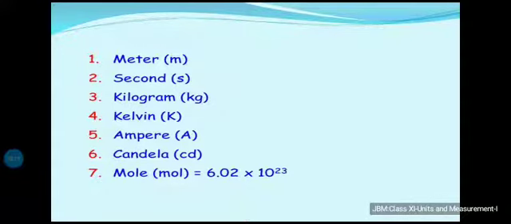So here we can sum up all the units that are commonly a part of the SI system: meter, second, kilogram, Kelvin, ampere, candela and mole. Mole, about which you have studied in class 9, represents the amount of substance, and that includes 6.02 into 10 to the power 23 particles, that is the Avogadro's number.